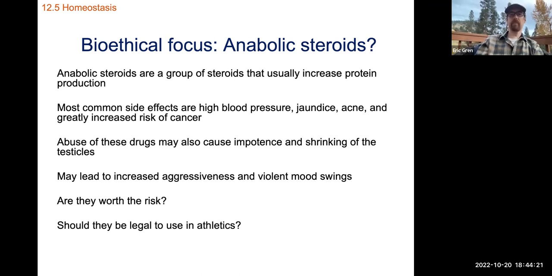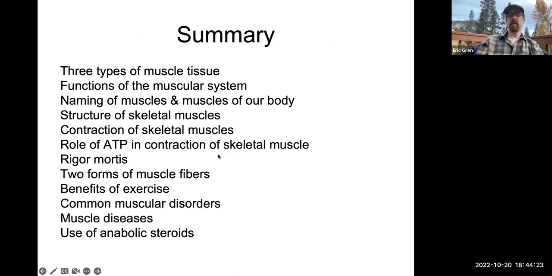Okay. All right, so we've got a nice summary slide here for you. Remember that we've got 3 types of muscle tissue. We'd like you to be familiar with skeletal muscle, smooth muscle, and cardiac muscle, right? If I were to show you a picture of those types of muscle cells, or a description of those different categories of muscle, I'd like you to be able to identify those.